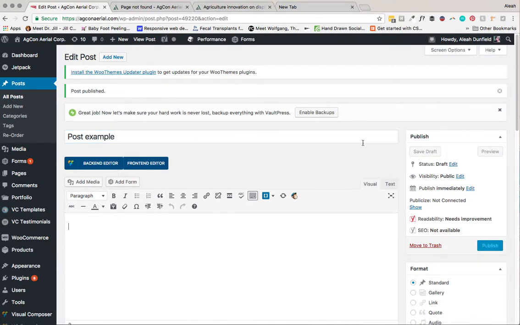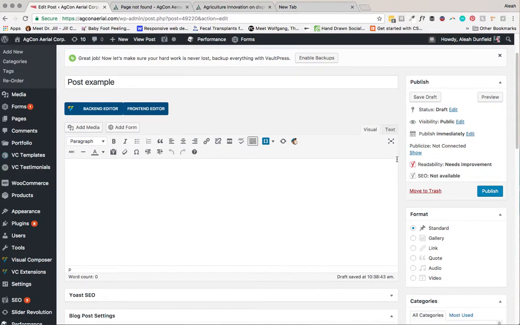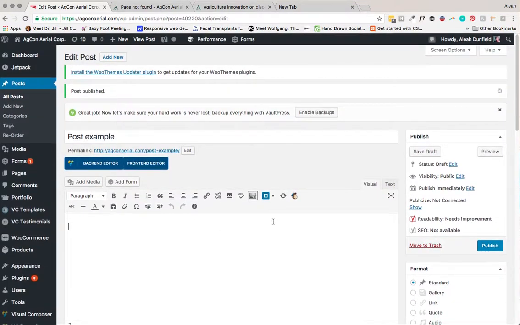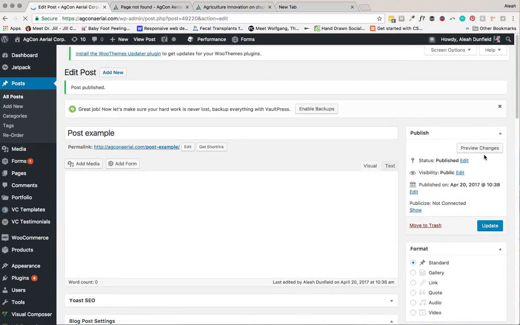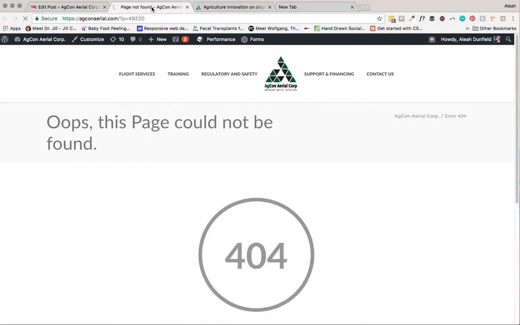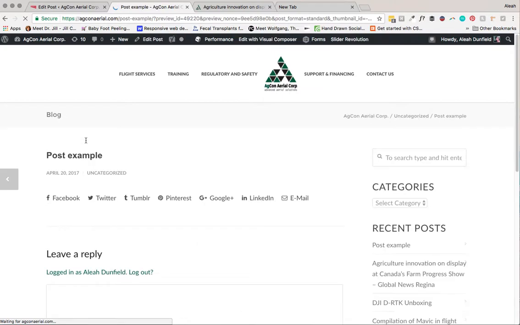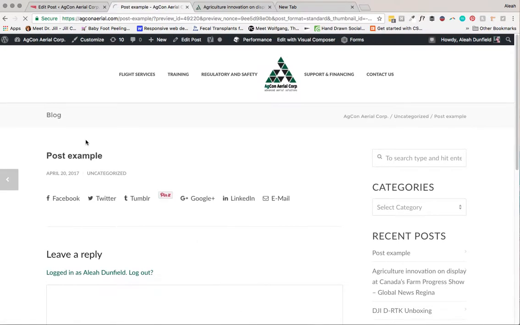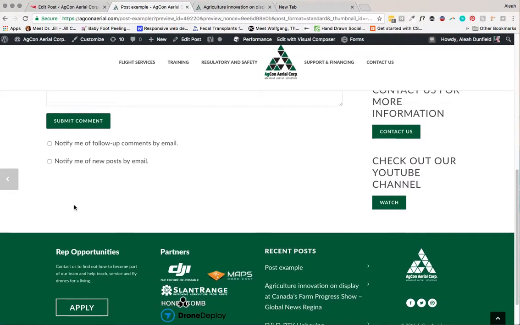Now again, because Keith and we've been posting these for you, I doubt that you'll actually need to do this, but just in case you want to do some of your own posts, this is how you do it. So we're going to go to preview image. There we go. This is your post example.